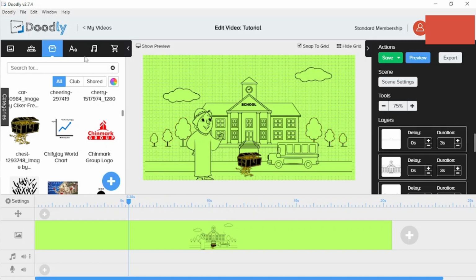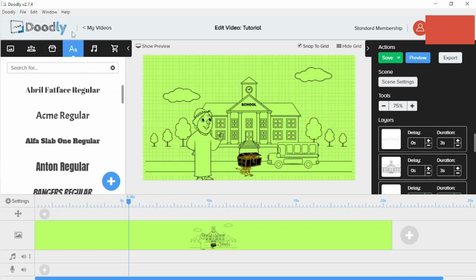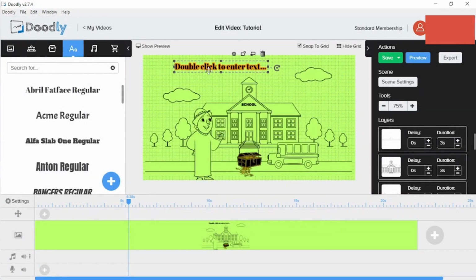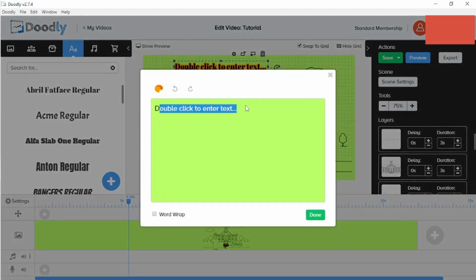So anyway, the point is just that. Now you can add text from here. You click on this other tab, and you add text. You drag the text, the font type for your text, and bring it here, and double click on it. It opens this dialog box for you to put your text.